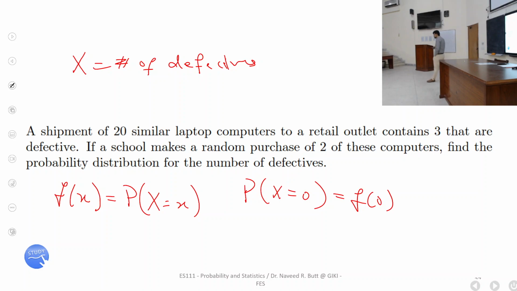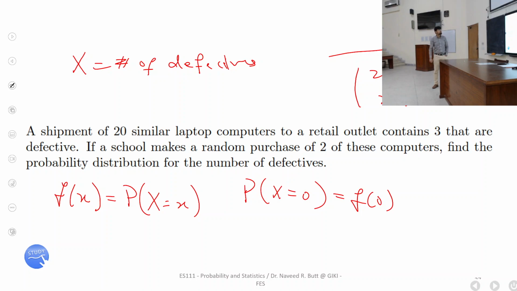This is a problem that involves some sort of combinations or permutations. I can give you that hint. Straight नहीं है. क्यों straight नहीं है? देखिए 20 है ना, right? उन 20 में से आपने 2 लिए, ऐसे ही है. So how many ways can you take 2 out of 20 numbers? ये देखना पड़ेगा आपको. So that is one thing you have to see. Okay, how many ways are there that I can take 2 computers out of 20? That is the total possibilities, yes, that you could have taken.